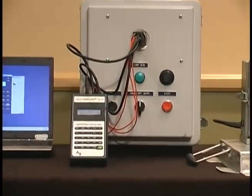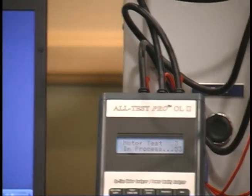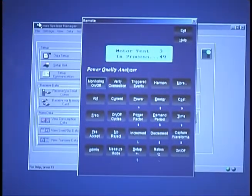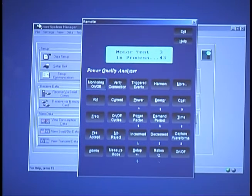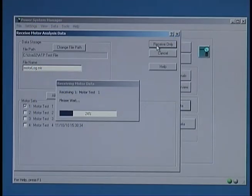Once the test is started, the instrument takes 60 seconds to collect the required data. Using the Atpol 2 Bluetooth interface, we can control the instrument up to 10 meters away. This image is showing the software in virtual instrument mode and all instrument functions can be controlled remotely. Data from the portable data collector can be transferred to the computer either by the Bluetooth wireless interface or by accessing the files from the SD memory card.